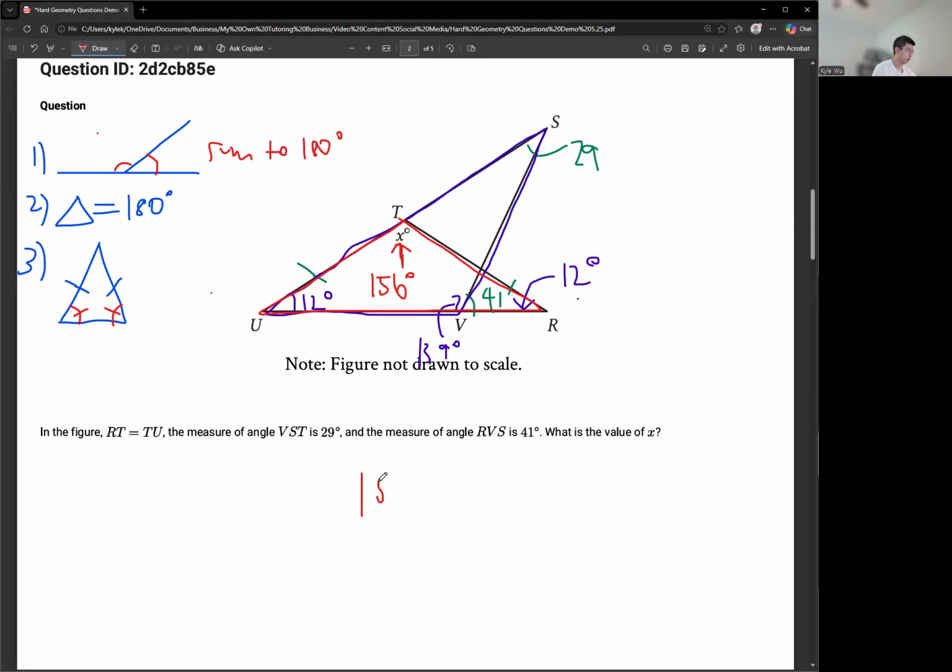That's going to be our answer here. X equals 156 degrees, and all we did was utilize those three key angle relationships. We kept finding the quote unquote next angle, and we eventually got to the one that we want. That's it here. All right, let's go on to the next question.